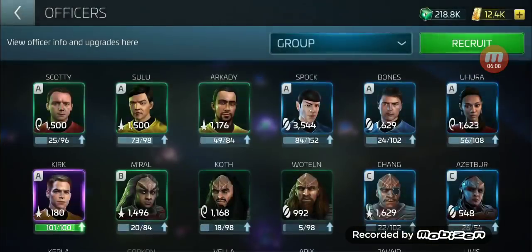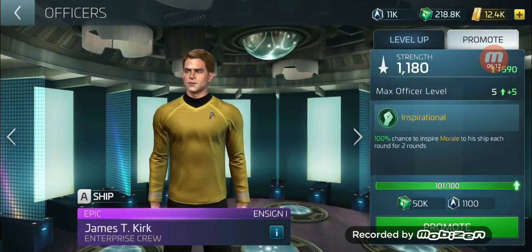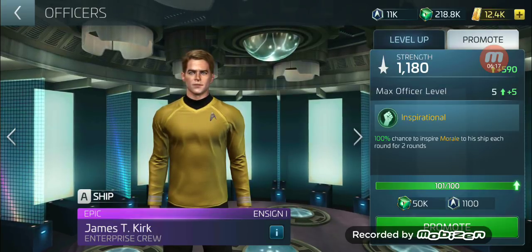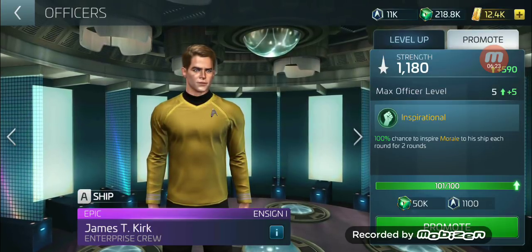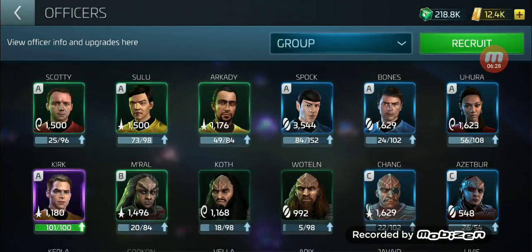Let me show you, because this just happened for me, so I was super excited about that. As you can see for Kirk, in order for me to promote him, I need to spend 1,100 Federation credits and 50,000 experience. So I'm definitely going to be doing that. I am waiting for an officer event, and I'm pretty low on officer experience. I have a feeling I'm not going to be able to rank him up all the way.